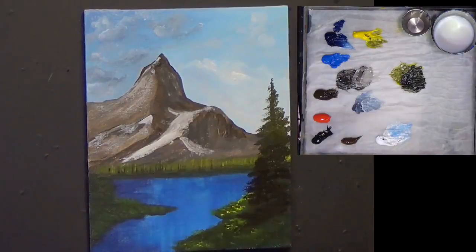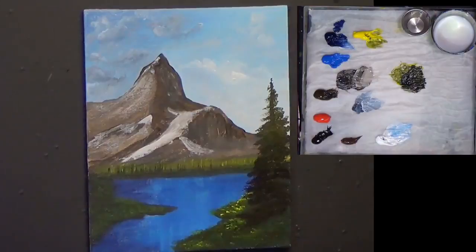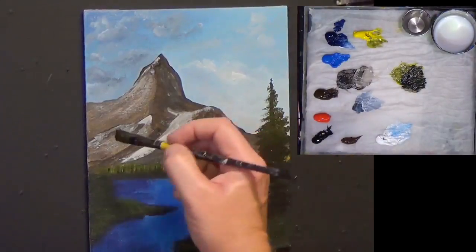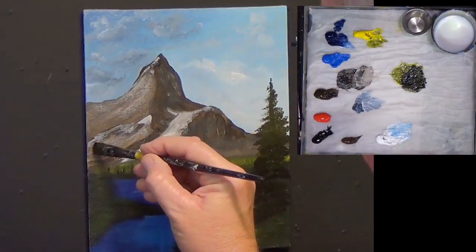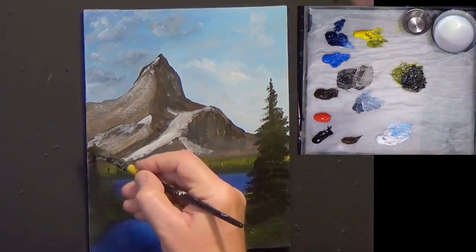Now, when we do trees, it's always better to have an odd number than an even number. So I thought, let's do something radical here. Let's put an even number of trees in this time. Let's put another tree in there. Like that.